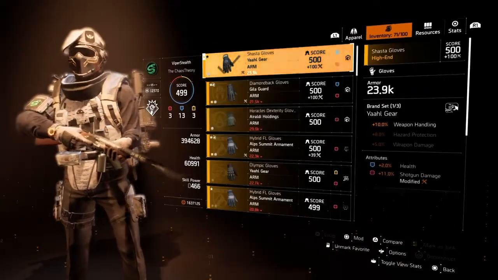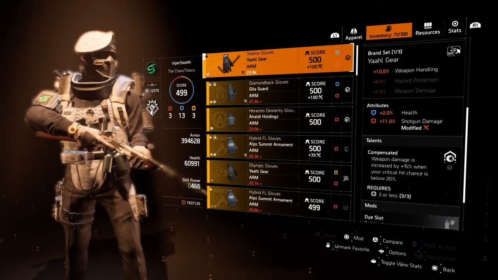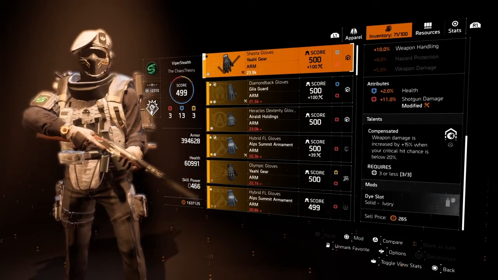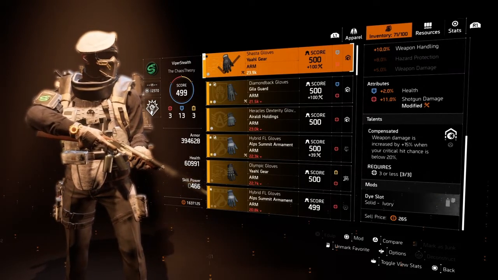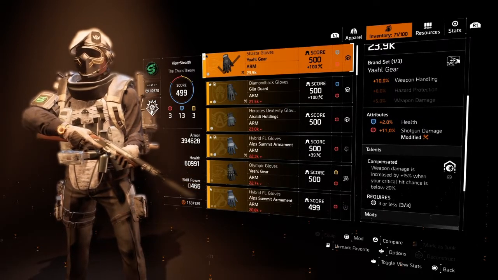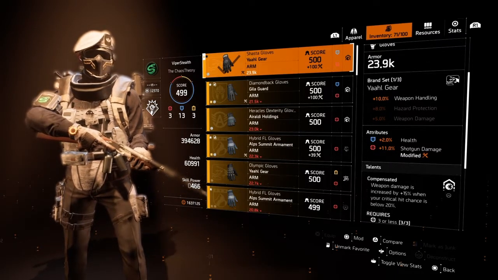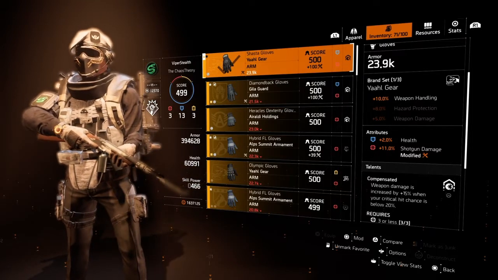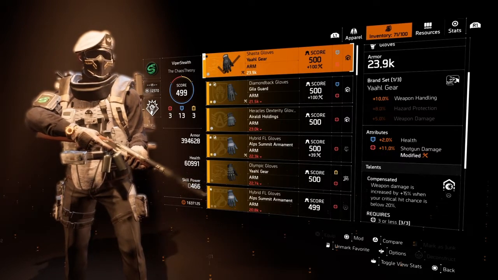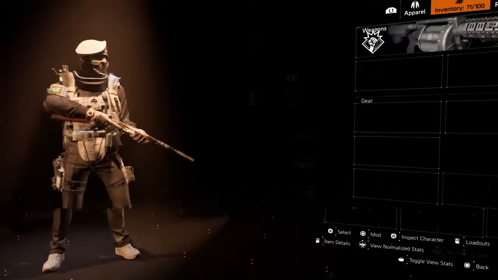If I go to the gloves, you can see that compensated is on there, so I get 15% extra weapon damage because my critical hit chance sucks. So that 15% extra damage is really nice. You can't go over the three reds, so make sure you keep under 3 reds. But I've also got an 11% shotgun damage buff there, so that helps as well. And you'll notice that this is on Jarl gear, and this helps the weapon handling, and the accuracy with shotguns isn't the best, so it's really nice to get weapon handling, which improves the all weapons accuracy and also stability. So that's pretty good here. Shotgun damage, compensated, weapon handling, very happy with that.